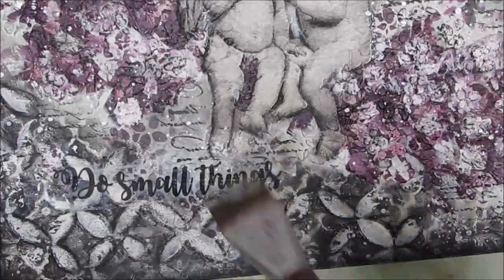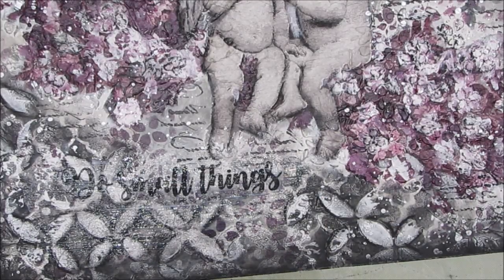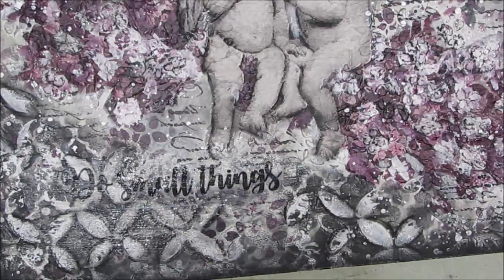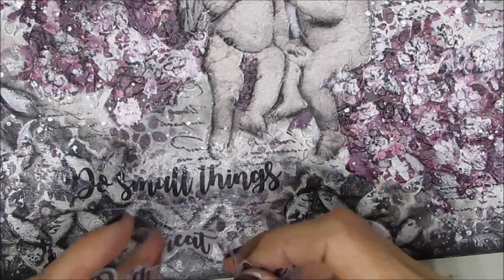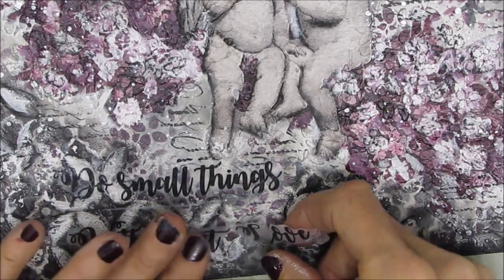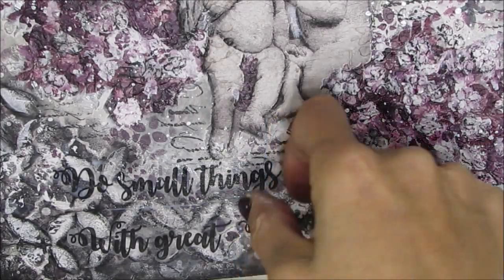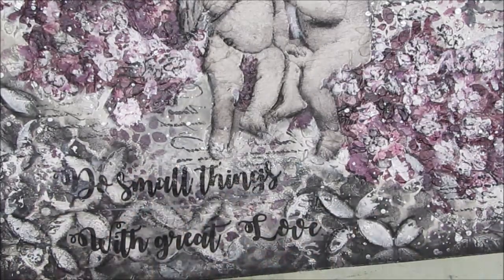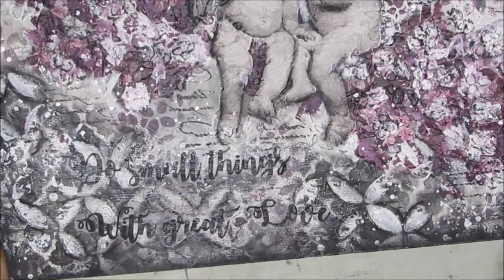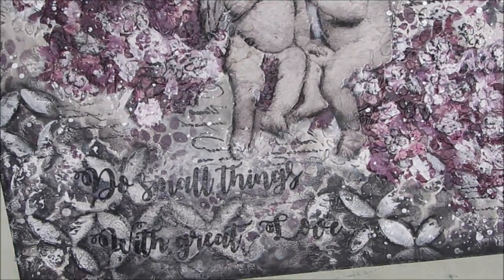Before I glue down the sentiment with the Fluid Matte medium I don't want to reactivate the charcoal, so I gave it several sprays with the SpectraFix, which is one you can spray inside — it doesn't have a scent, it's non-chemical and all natural. Now I chose the script font: 'do small things with great love.' It isn't overly visible, but that's the look I was going with — I wanted it to be there but I didn't want your eyes drawn to it instantly, so I deliberately tried to make it secondary. I had a little bit of trouble — it fell apart. I wet the tissue paper first before putting it into the wet fluid matte medium, and I just find that helps it go very translucent, so all the white of the tissue paper dissipates and all you see is the background — it looks like I just wrote on top. Close-ups of the finished project are coming up.